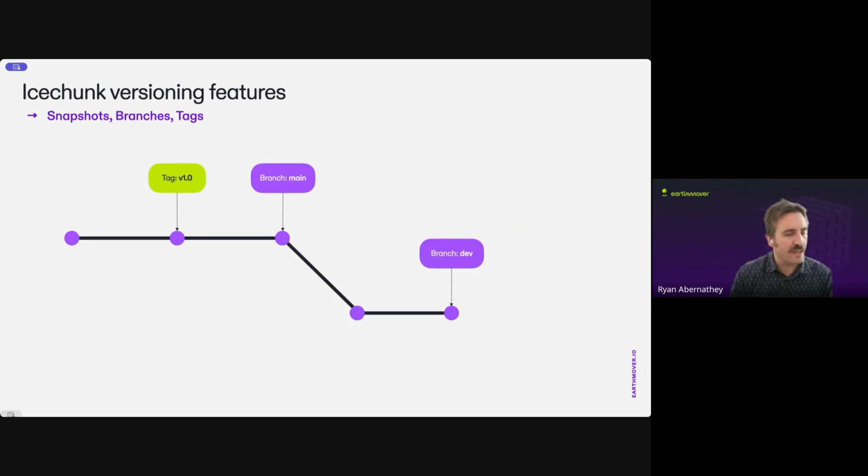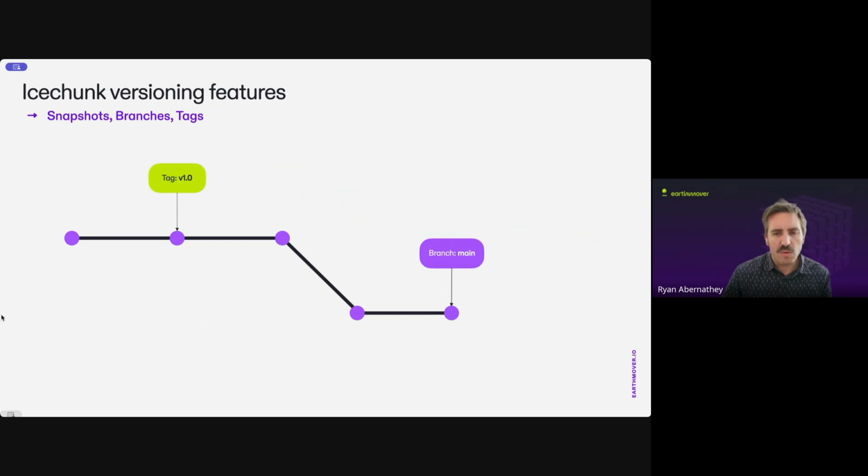Branches, on the other hand, allow us to evolve. One really cool thing we can do in Icechunk that I'll demonstrate in the demo is create a development branch where we can stage changes to our data, work on things there, do some quality control, do some checks, and then only once we're ready, update the main branch to point at that new version of the data. Just like we commonly do with production code. We've got dev, staging, prod. That sort of workflow is possible.